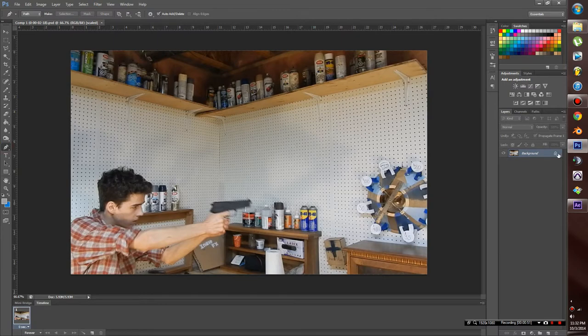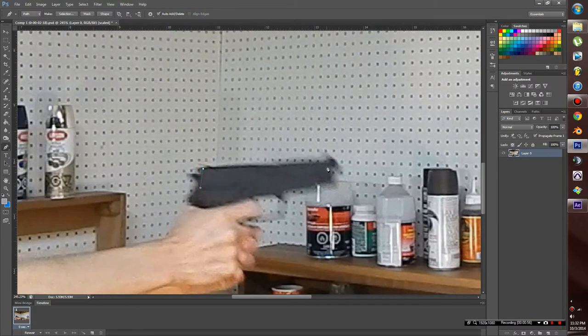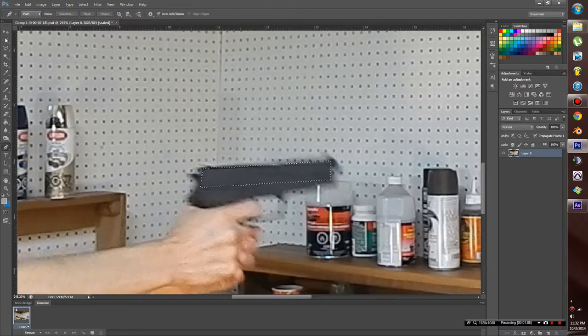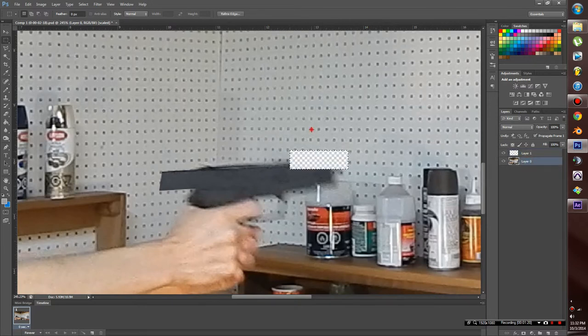I'm going to unlock this layer here and zoom in, and I'm going to create a path that's going to be like that. I'm going to make a selection and create a layer via copy, bring that back like that. Then I'm going to delete this area on the bottom layer, and use my clone stamp tool on a very large size to bring down this wall pattern here.